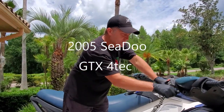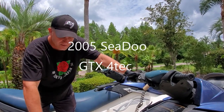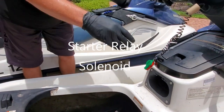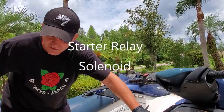Alright, for those of you that are getting this on your SeaDoos, this is a 2005. You hear it? It's getting a click. Then, more than likely, that's your starter solenoid.